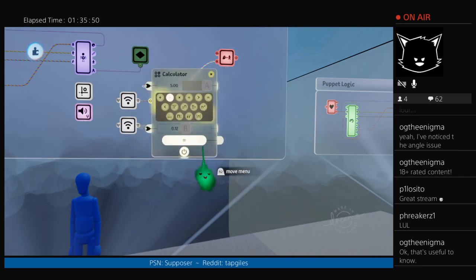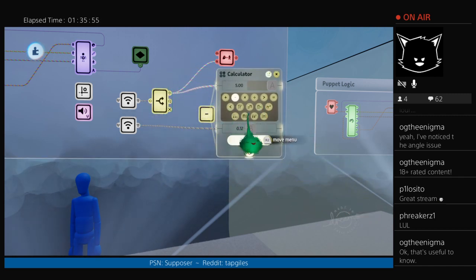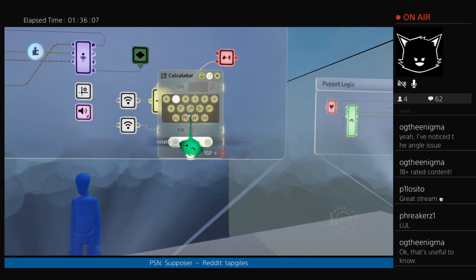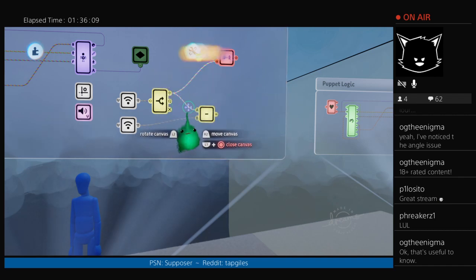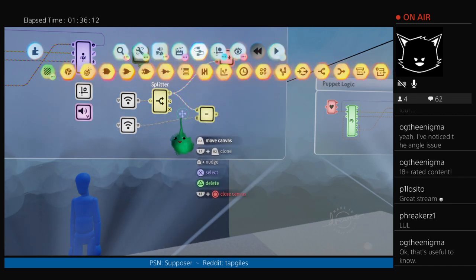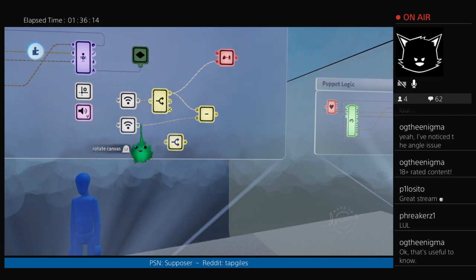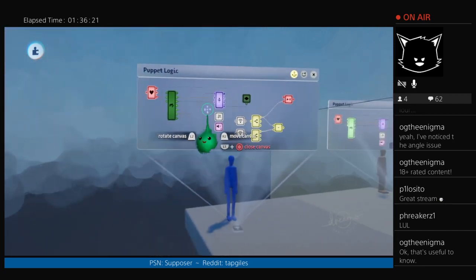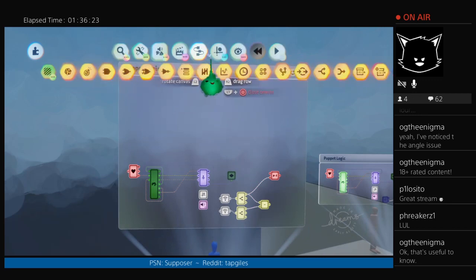So calculators are very useful. They can do maths stuff to fat wires, and it applies to all the values from here minus all the values from here, and it spits out all the new values. So if we, oh, yeah, we just want the position there actually, like so. So I'll give you an example.